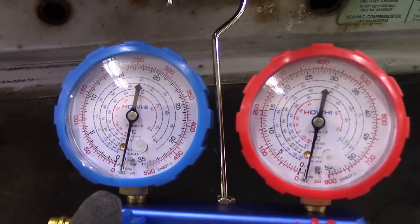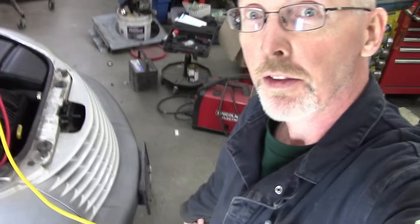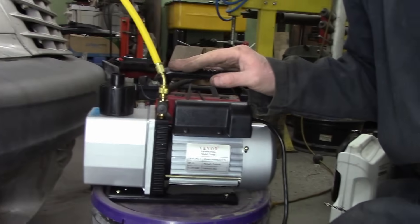I've got some gauges here that I picked up off of Amazon — I've never used these ones before. All I'm doing right now is making this little pump pull a vacuum on here, because I want to see if there's a leak. So I held a vacuum overnight. The next thing I want to do is figure out if the compressor is going to work, because maybe this thing wasn't operational because there's something wrong there. So I'm going to find the low pressure switch, which is on the dryer, accumulator, or receiver. And I'm going to jump that — bypass that. The low pressure switch is a switch that if the pressure is too low, it doesn't let the compressor turn on. So I just want to make sure that the compressor actually can turn on when I put pressure into it.